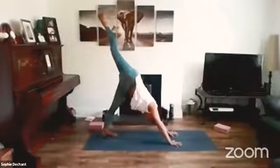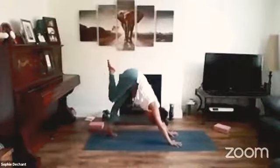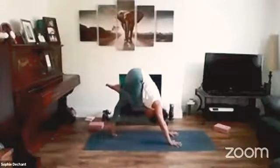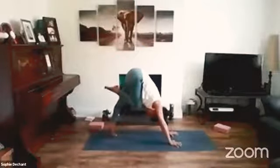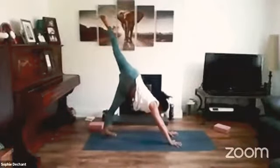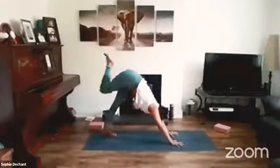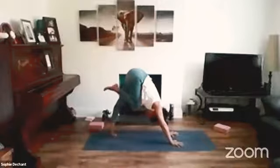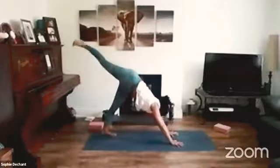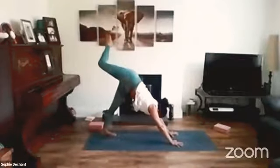Lovely. So from here, we're going to exhale. We're going to tuck that right knee into the chest wall. And we're going to float up high onto the toe of our left foot. And then as we inhale to float that right leg up, we're going to press the left heel back down to the mat and look past our hand. And then again, high on the toe, tuck nose to knee. Inhale, press into that heel, float that leg up. Last time, high on the toe, nose to knee.